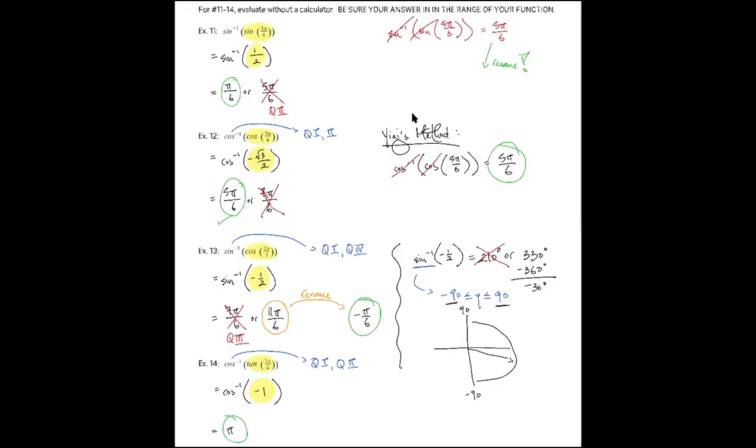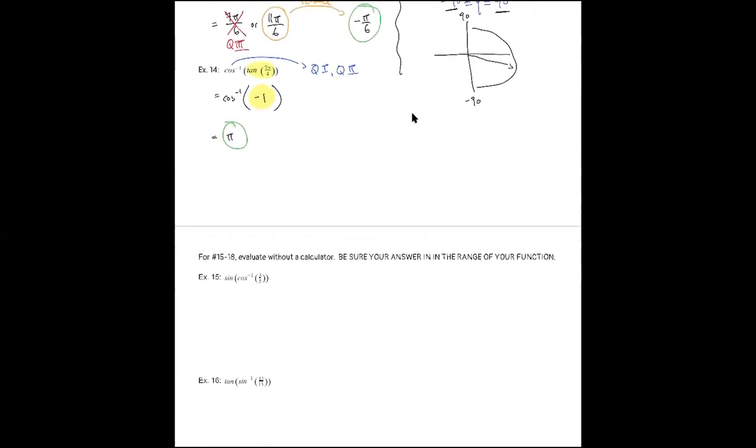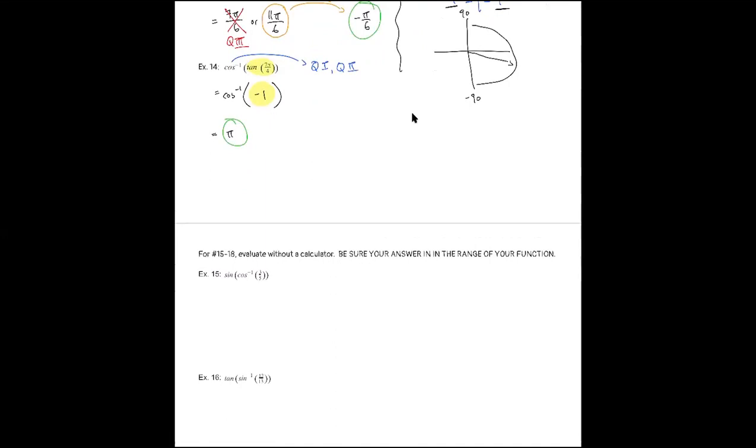All right, so now let's take a look at examples 15 through 18. Okay, so in looking at examples 15 through 18, what's different about these questions from 11 through 14? Would you please repeat your question again? For sure. My question was, what makes these questions different from 11 through 14? Well, we got some numbers, yeah, okay. But what else is different between the first four that we did and these next four that we're about to do?